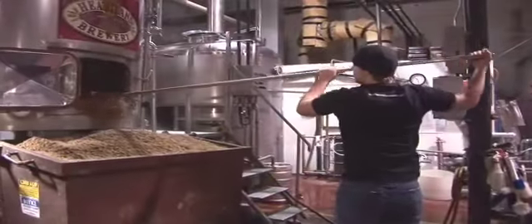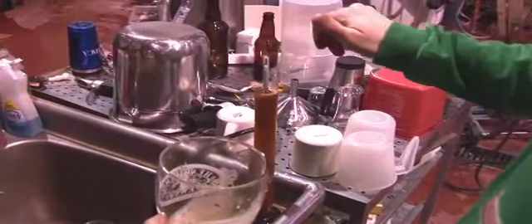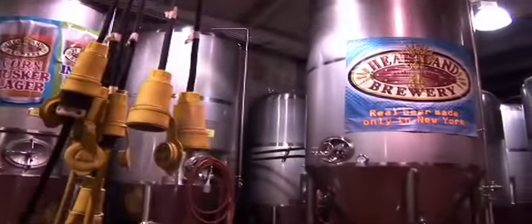So now we're in the keg room. This is where all the beer goes after it's packaged, just in holding before we put it on the truck to go to Heartland. Right now we have about 350 kegs in here, but we can get about 500 on any given day — about 250 barrels worth of beer. The overall capacity of this brewery is about 20,000 kegs of beer a year, and right now we're doing about 11,000, so we're at about 50% capacity. We have 11 different fermenters, so we could have 11 different beers going at any given time. We brew usually one beer a day, a different beer every day, and some days we do two brews — about seven brews a week right now.